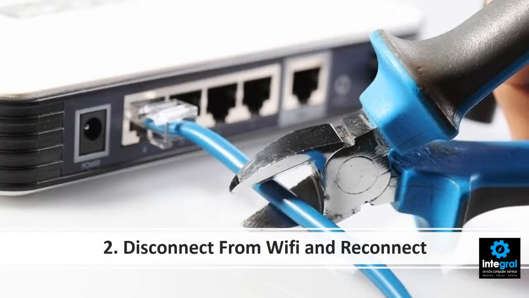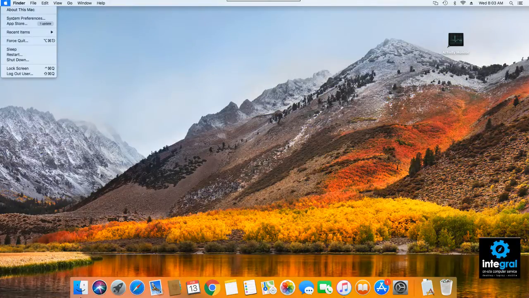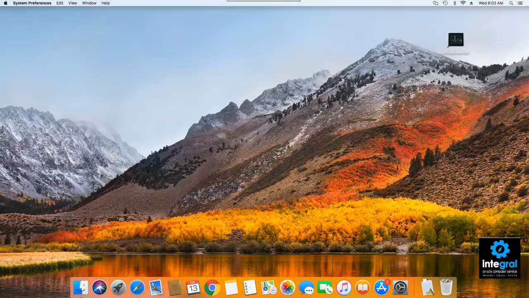The next thing that you can try is to disconnect your Mac from your Wi-Fi signal. How does that look? Well, it doesn't look like this where you've got a pair of wire cutters and you're cutting that wireless connection. It's more along the lines of going to your Mac. Once you're in your Mac and I can find the mouse, then we can go and disconnect. There's our little mouse there. You just need to go into System Preferences.